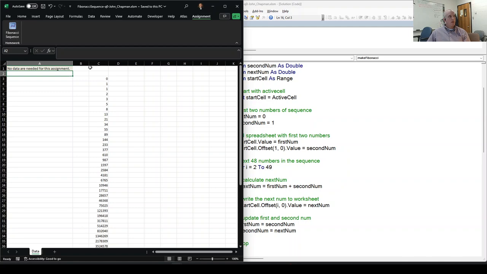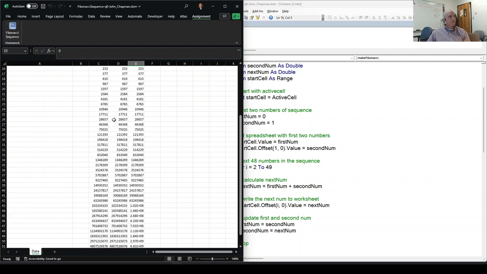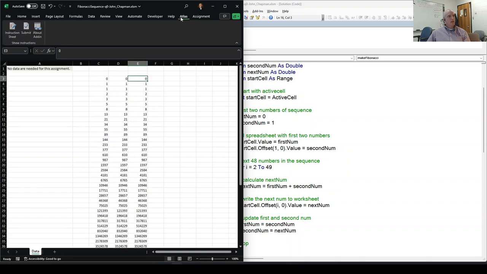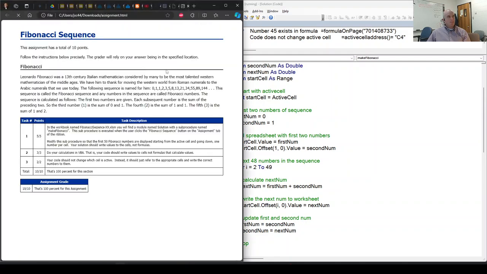And let me go ahead and save this, and then let me go ahead and submit. There's the button to run it. I could run it again in a different active cell. I could do it right next to it. And that looks like it's all correct. And let's go ahead and submit it, make sure this submission works, and see what we get. And we're good to go.